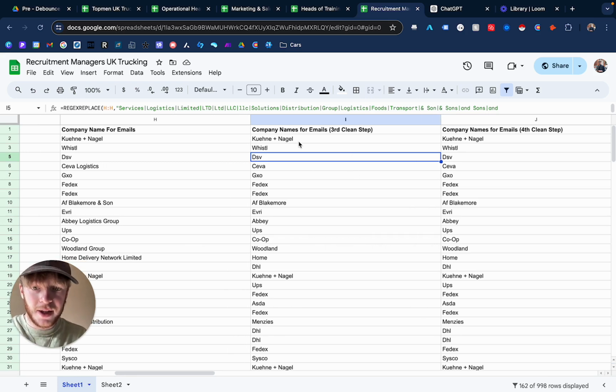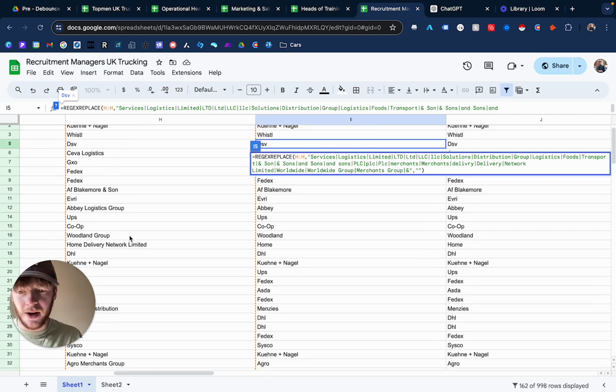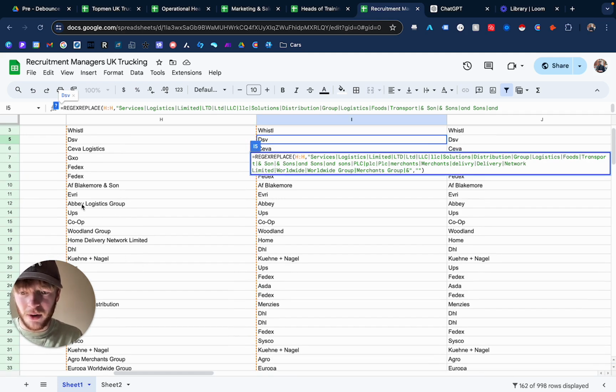So here you can see at the top, I've got this formula up here. Basically what this formula is doing is it's identifying the words in these company names. So here we've got Anson, Abbey Logistics Group. Logistics Group there is something that we don't want to have when we're sending out cold email or cold LinkedIn. So what we can do is use this function here. Again, this will be dropped below the video, and then use this space here to just fill out all of the different words that you don't want to be included in the company names.